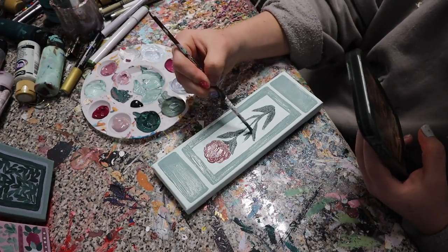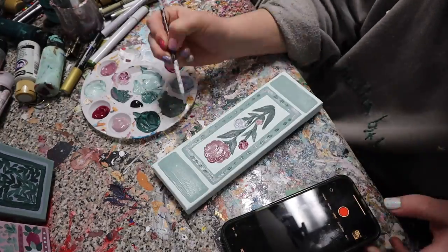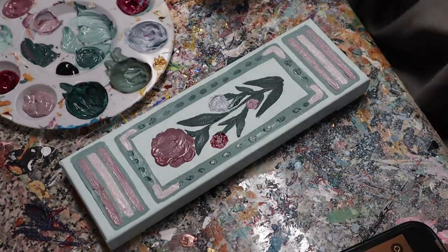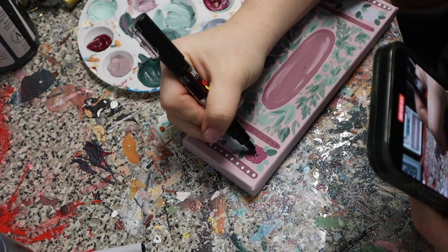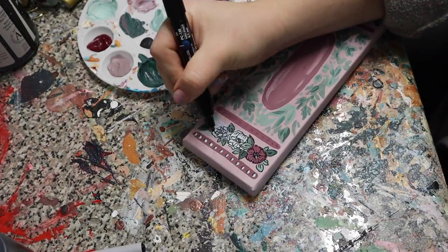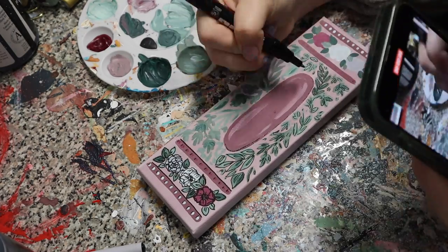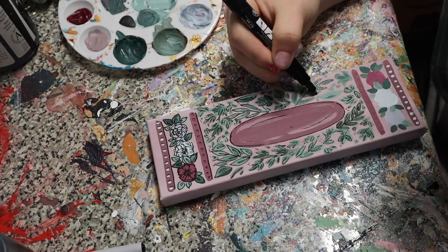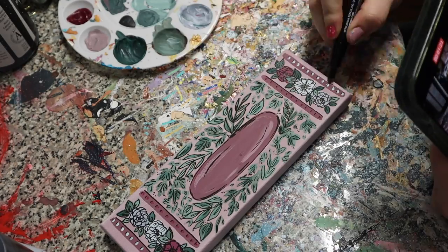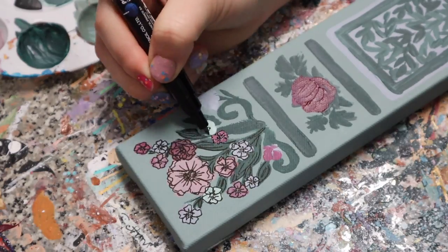These are also some new ideas — I was testing out new ideas. When I make a bookshelf and I'm drawing all these books, the designs on them kind of become repetitive, and I get to a point where I'm like, I don't know what else to make them look like. So these were kind of me trying out some new things. I always do that oval in the middle and then the lines at the top, but I was trying some new designs. I also, in my sketchbook — that's what I did before this — I just looked up pictures of some really detailed books to get some ideas, and then made them.